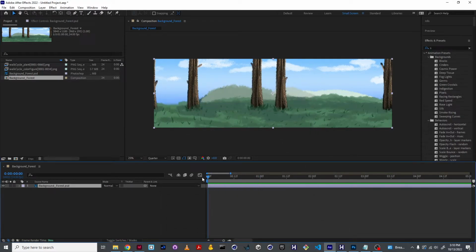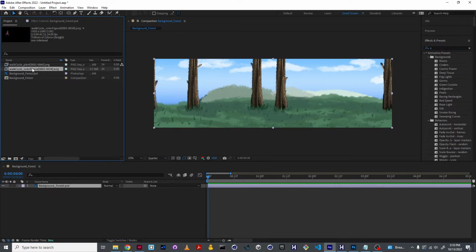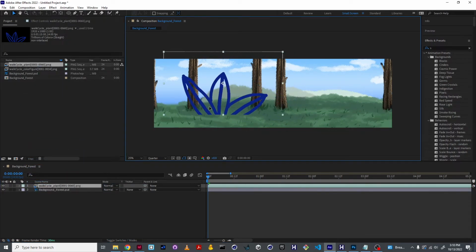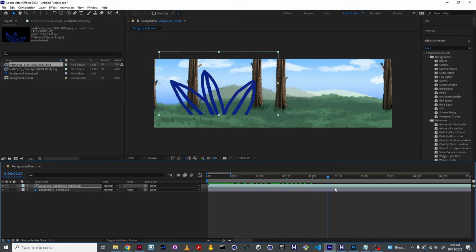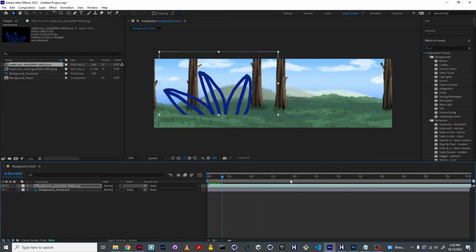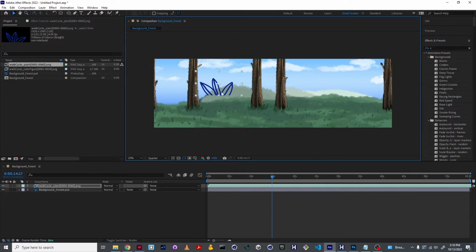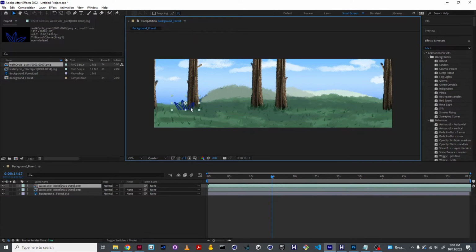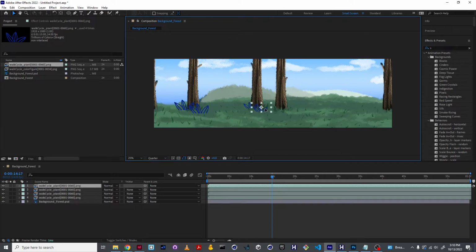And inside here, this is going to be our background. So if I want things happening behind, I'm going to take my plant, drag it down here, and right now it's set to be really big, but you'll see it's looping for as long as I need, which is great. Telling it to loop 30 times worked pretty well. I'm going to shrink it down, put it over here, put it maybe in front of this tree. I might duplicate it using Command D and bringing it over, Command D, maybe make this one a little bit smaller, Command D, and Command D, and I'll make this one a little bit bigger right here.